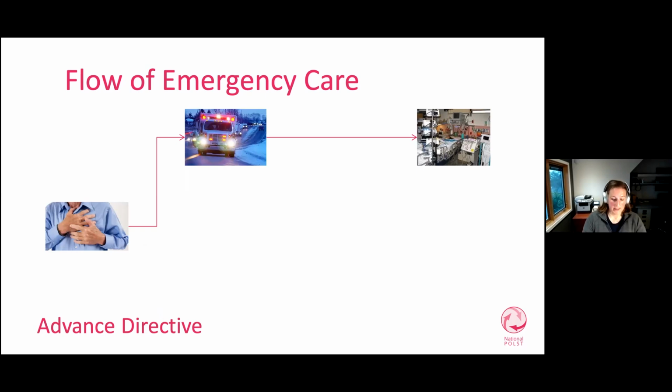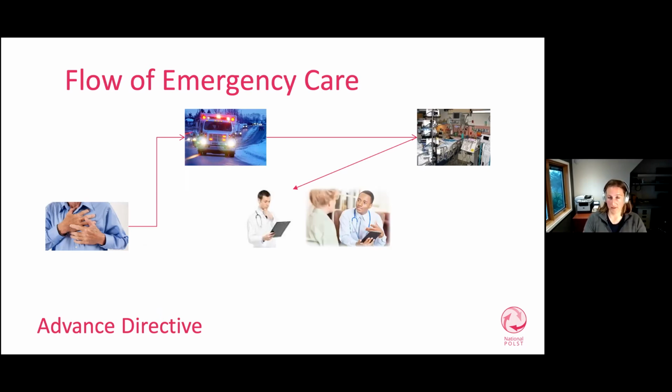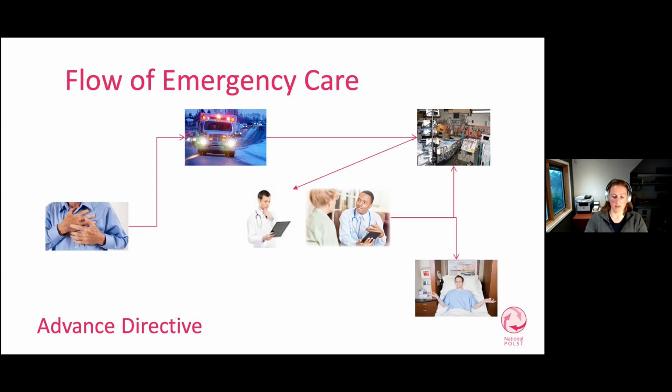With an advanced directive, this will still happen: you'll be taken to the hospital and you'll be stabilized. But at this point, the healthcare team will look for your advanced directive, if it exists and can be found. They'll identify your surrogate and try to get in touch with them, ideally in person, maybe by phone. Then together, the surrogate and the healthcare team will figure out from your advanced directive or just your surrogate's knowledge of you what you would want in this situation, and they'll figure out your care plan. Maybe it's still staying in the ICU, or maybe it's a different level of plan.